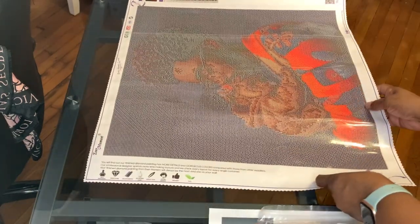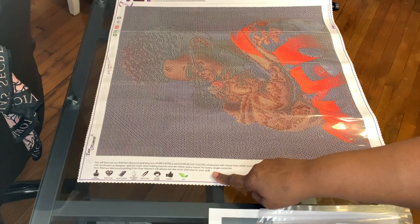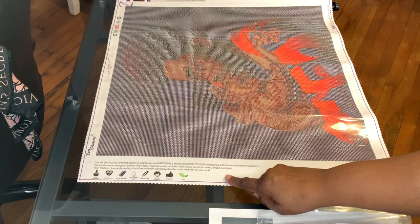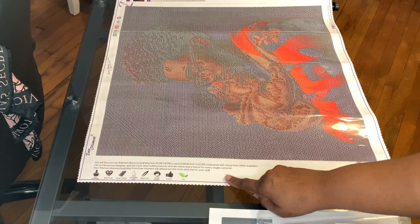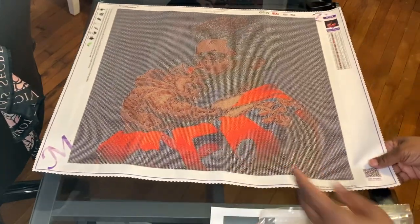And on this side here, it says, "You will find our finished diamond painting has more detail and gorgeous colors compared with those from other suppliers. Our professional designer spends more time making layouts, and we can check every layout for every single customer. Your finished diamond painting from Ever Moment will always be the most vivid one on your wall." Period. So this is what it looks like.